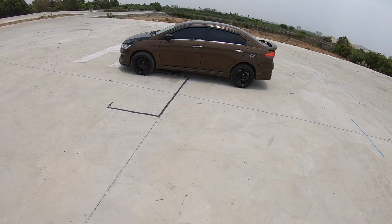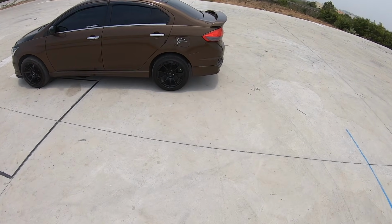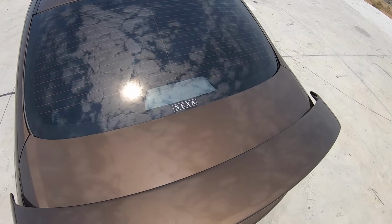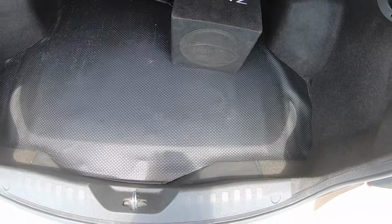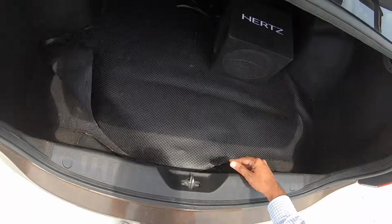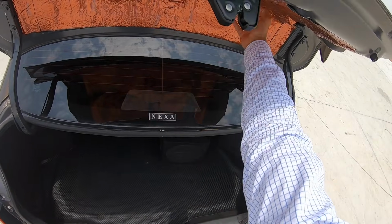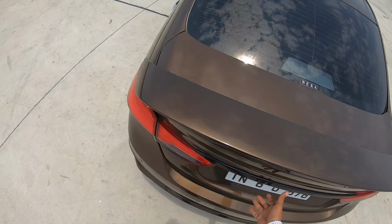The car's ride height has been increased so that these big massive tires do not rub with the body, because when you sit a lot of people inside the car, there's an issue of bottoming out. Let's open the boot of the vehicle. Yeah, it is light, but the boot is a decent size, and you get subwoofers here. In fact, the audio system is absolutely rad, but the spare wheel is obviously the stock 15-inch MRF unit, which is of no use as such. You can see a lot of damping here to improve the NVH level inside the vehicle, and the damping is done on all the doors as well.